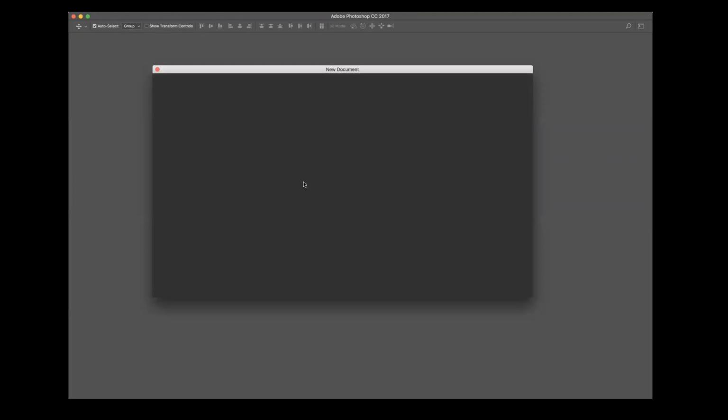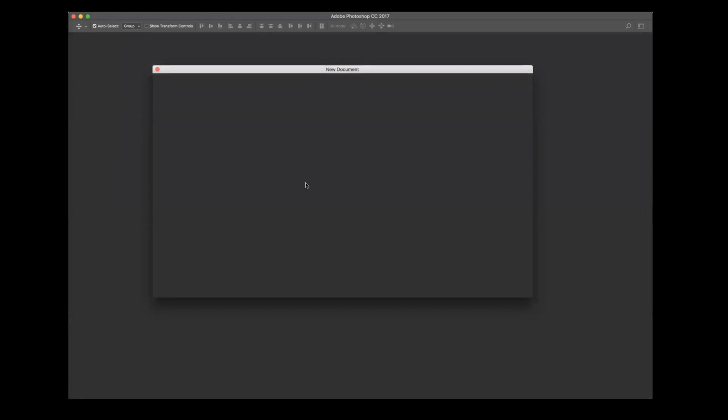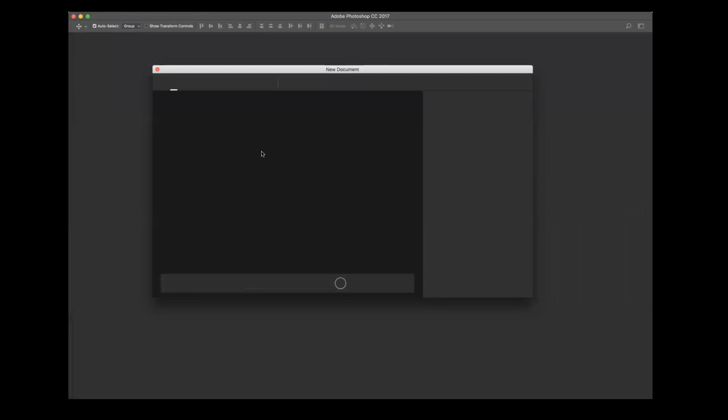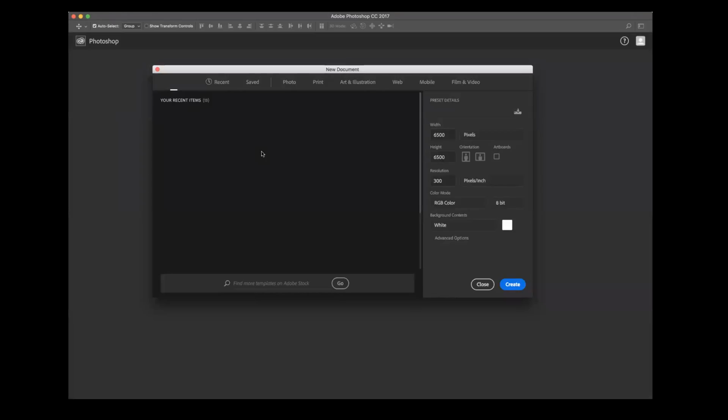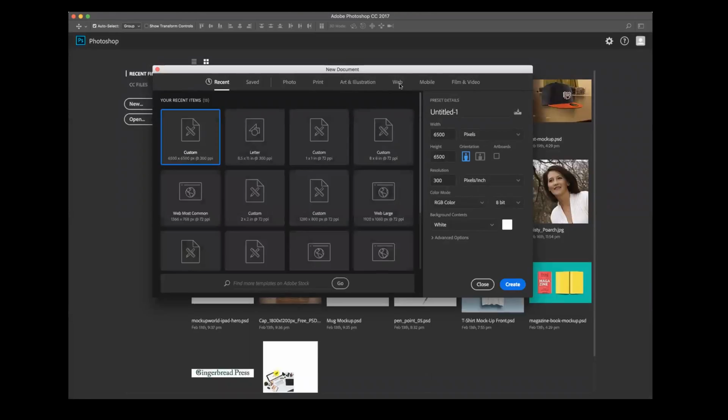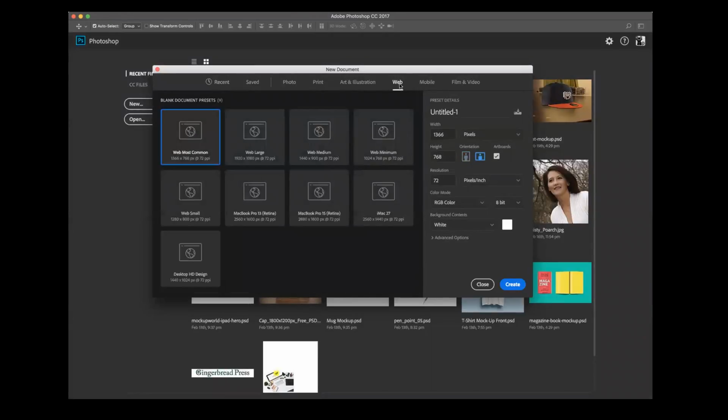You're going to get the dashboard pop up. And I am going to click on Web. This is a website. And over here, I'm going to pick my size. You need to make your artboard in Photoshop the exact same size as your artboard in Muse.